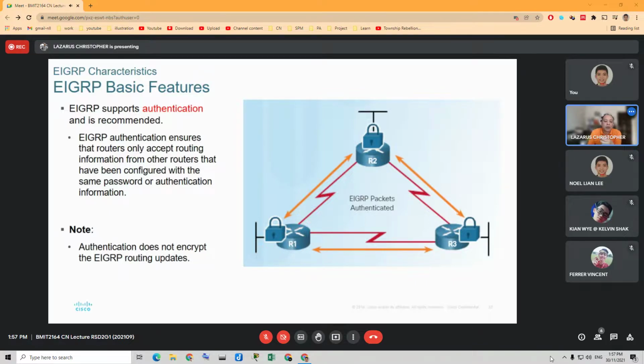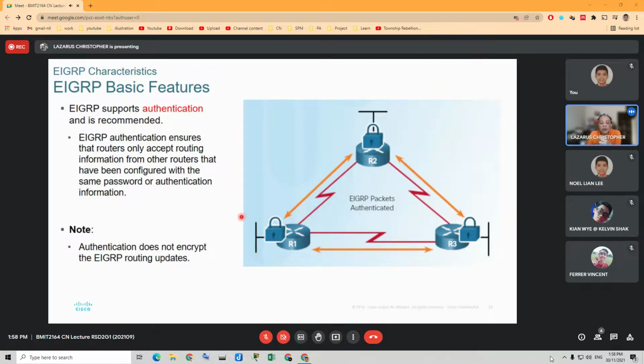So you can see here that configuration-wise for EIGRP, one of the things is to configure a password, or some form of authentication information. If the recipient cannot authenticate, meaning it's not a valid router, then the information will not be sent.